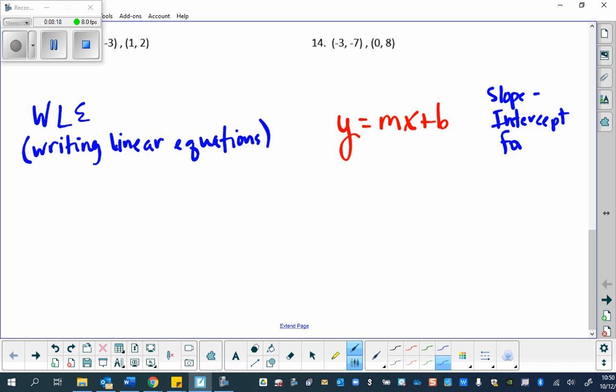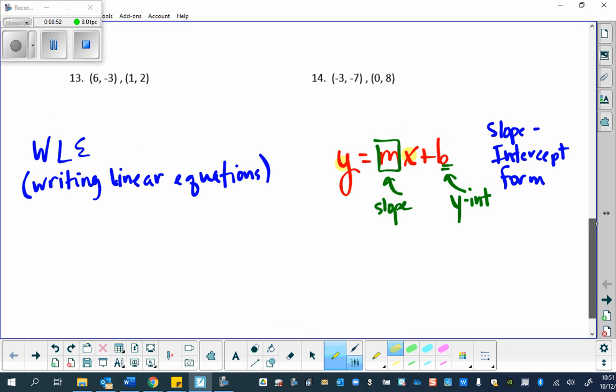We're not creative when we name things in mathematics. Our slope-intercept form is the one where we have the slope and our y-intercept. Every time that we write an equation, our x and our y have to be open. Those are open variables, because what I need is an infinite number of x, y ordered pairs that I could plug into here to make it true. And that's what you tested up at the beginning.